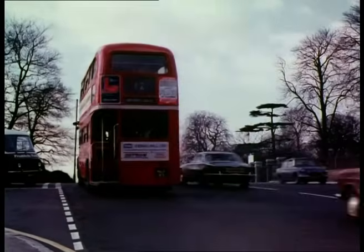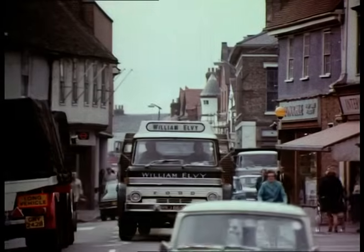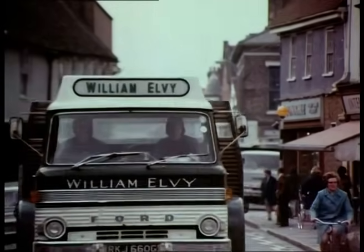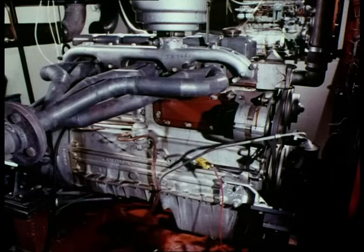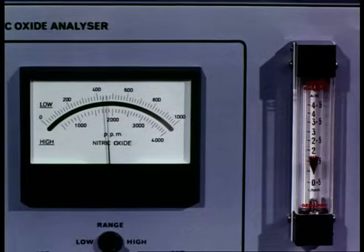On our roads, the diesel engine can be a good neighbour or a social outcast. The difference often depends on engine maintenance, for the diesel will keep running despite being badly treated. And even the best maintained engines tend to smell unpleasant and make a lot of noise. The heart of the problem lies in the combustion process. Studying this in a variety of operating conditions and analysing the engine exhaust may well lead to ways of reducing harmful emissions and unpleasant smoke. Slow motion film of the combustion process is also studied, for the rate of mixing of air and fuel as combustion occurs is a crucial factor. Can this mixing be accelerated, and how will this affect nitrogen oxide levels in the exhaust, which may already be rather high?